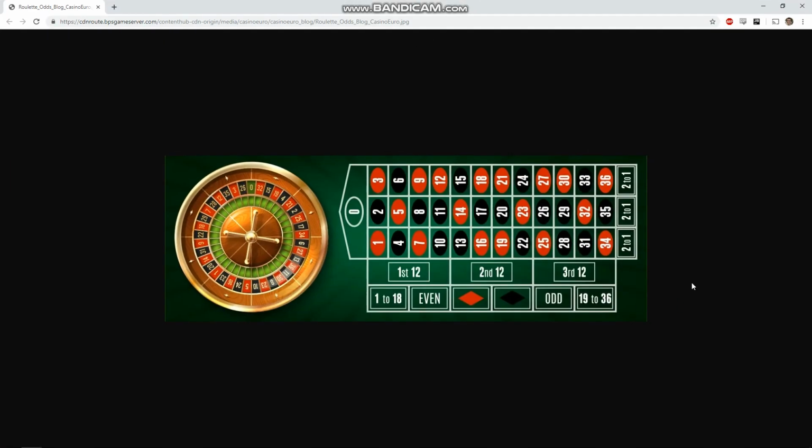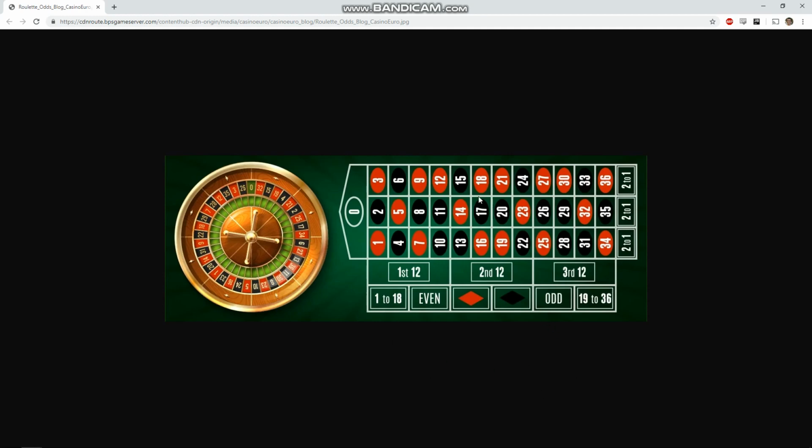Here's a board. You have poker chips. You're going to place those poker chips on the board. You can bet them on all reds, for example. You can bet them on all blacks. You can bet them on the first 12, second 12, third 12. You could do evens, odds. You can do a combination of any of those things. You can bet on single numbers.